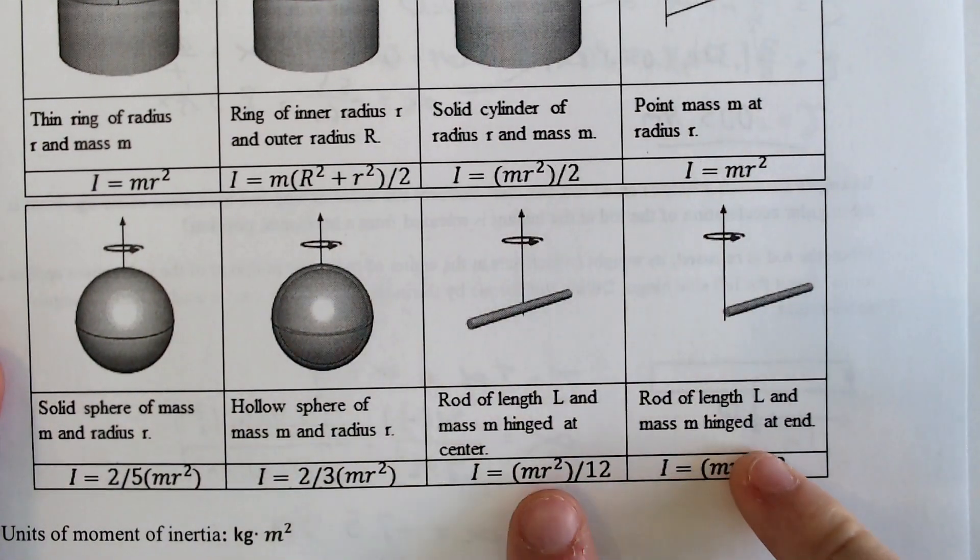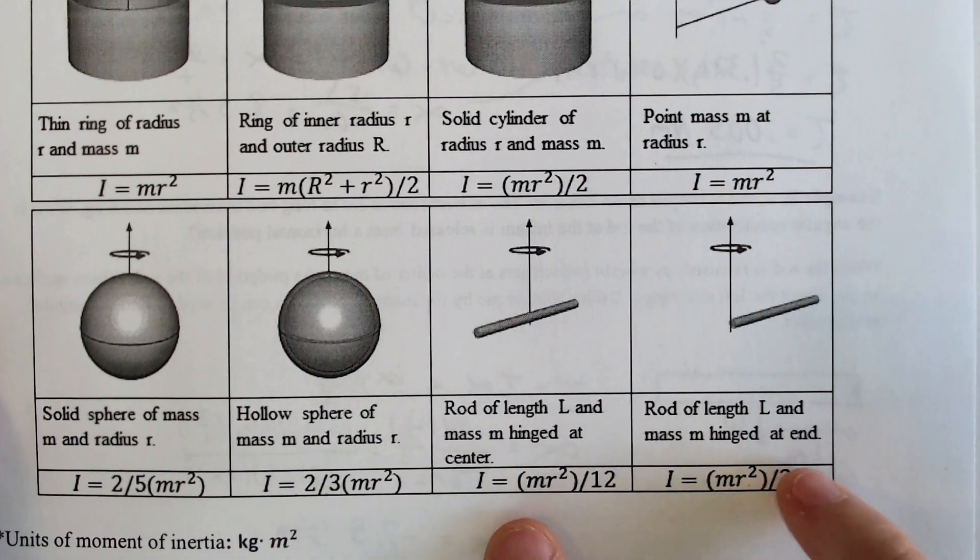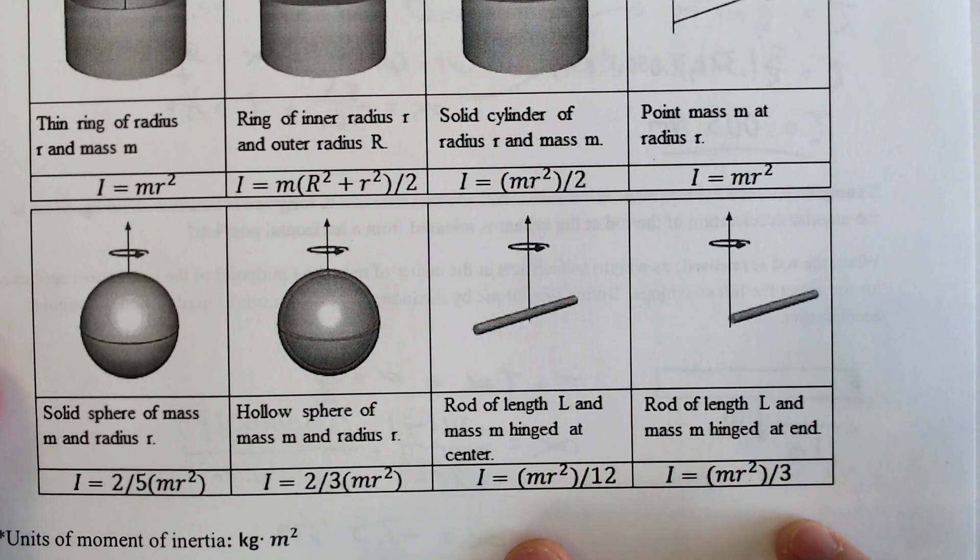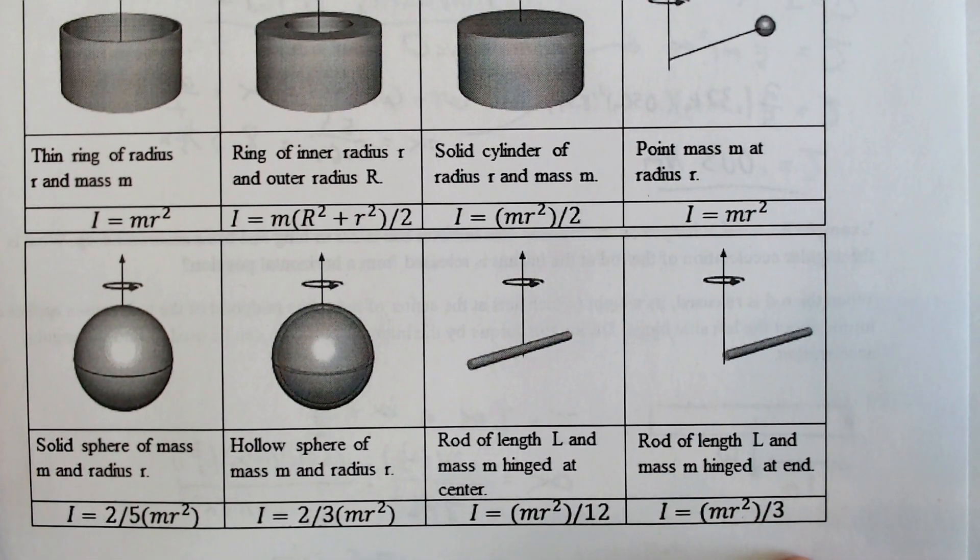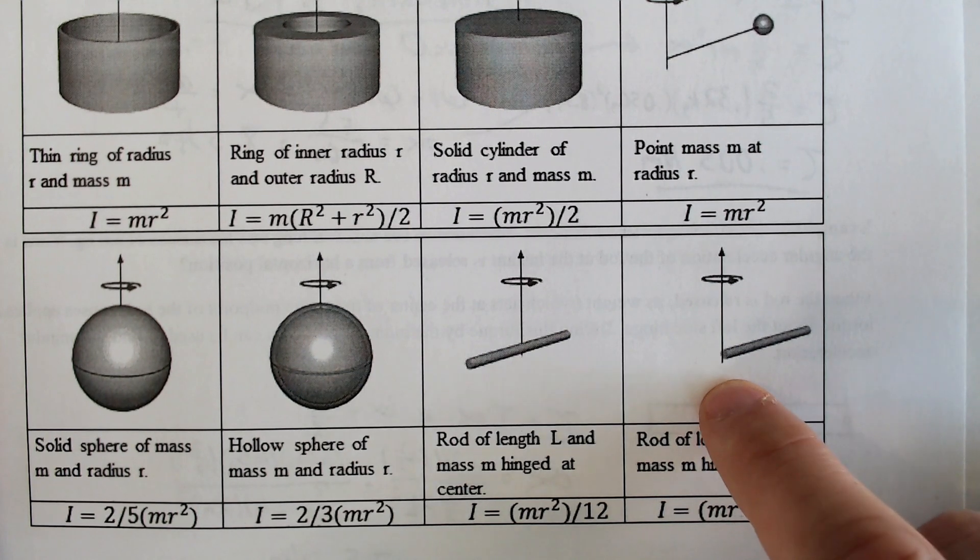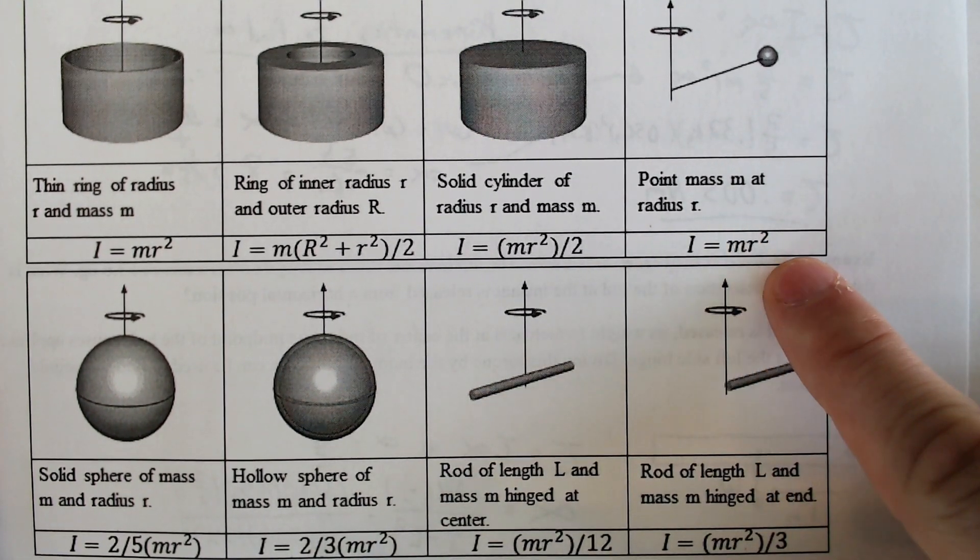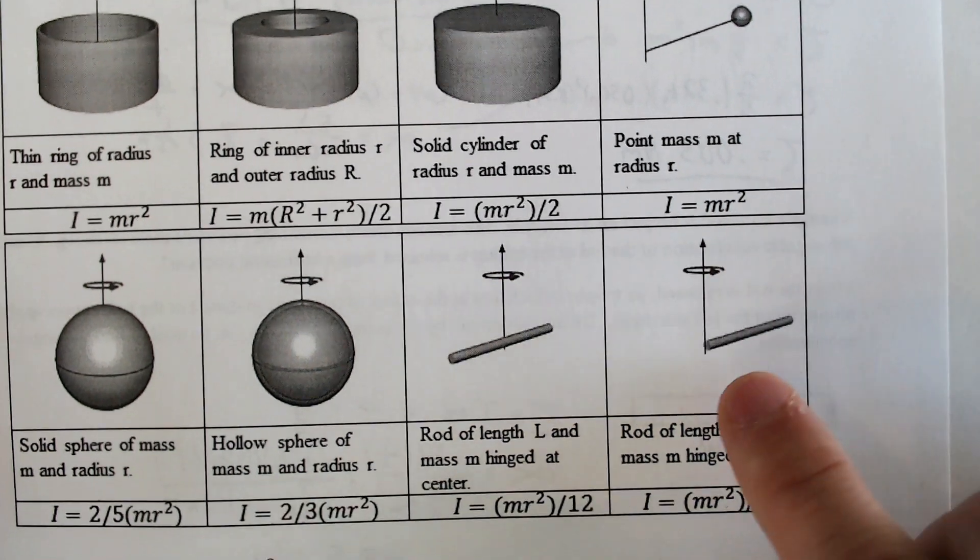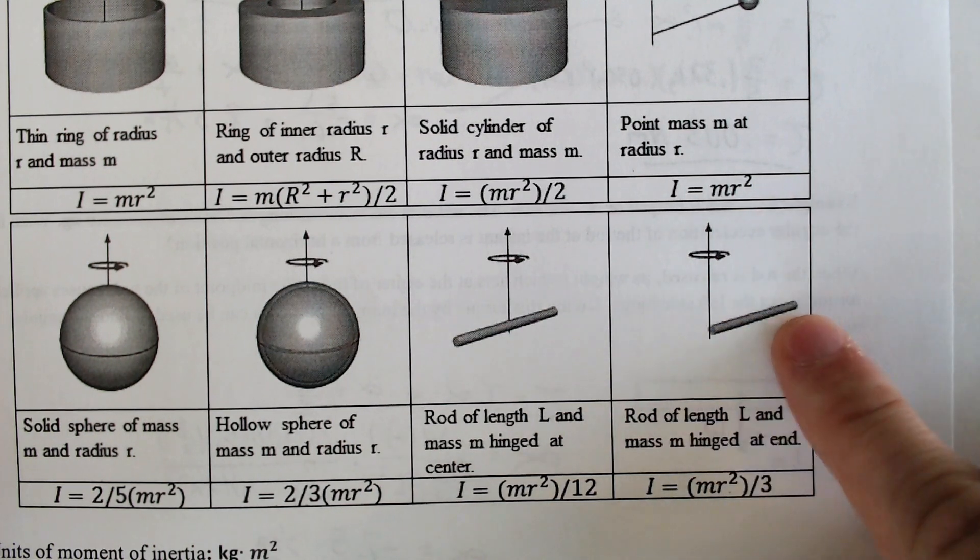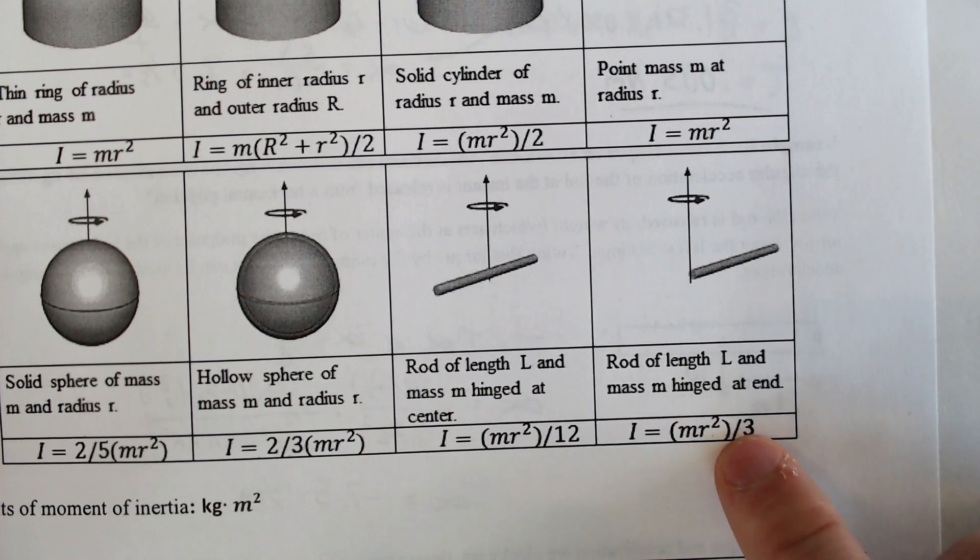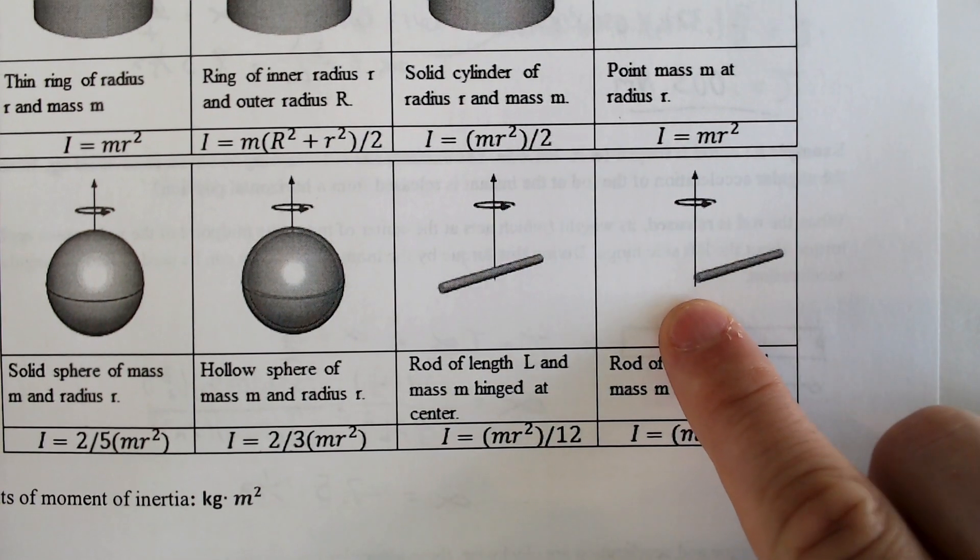Versus these two rods that I want to draw attention to to kind of hone in the point. The moment of inertia will be more the further the mass is from the spinning pivot point. So here we had the moment of inertia is equal to MR squared, the mass times R squared. But what if we took that mass and we kind of uniformly spread it out over the entire rod? Well, if that were the case, then you would have your MR squared divided by three. And that's what it hinged at the end.